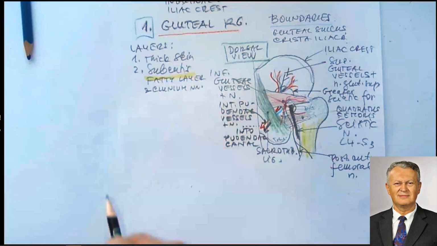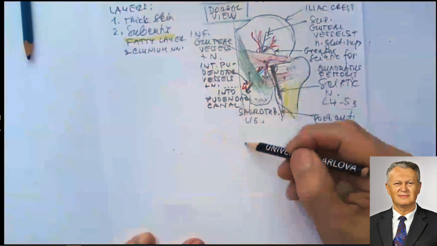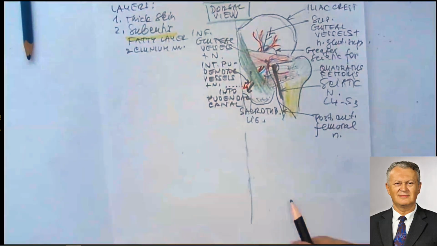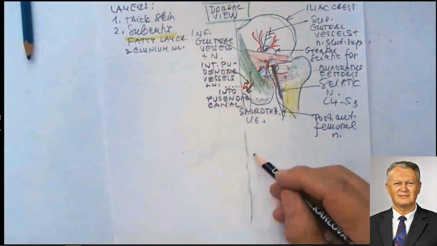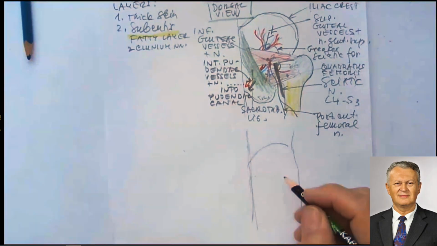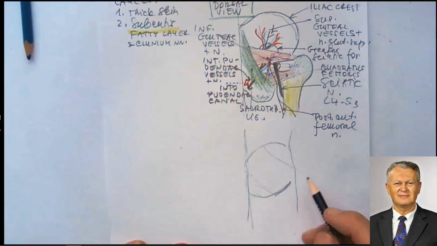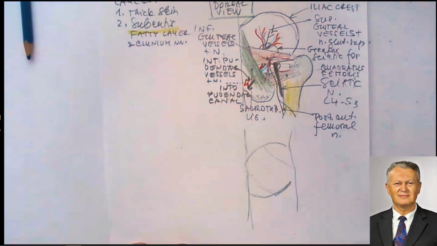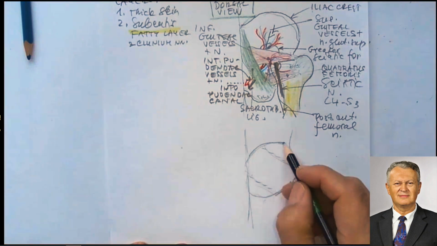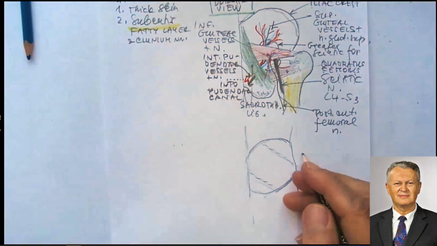I will draw one more simple diagram to show, because there is no place. I will draw the iliac crest, the lateral position, the median plane, the gluteal sulcus, the position of the gluteus maximus. Maybe it's not bad to add these two lines. Okay, iliac crest, fine. And then what else?